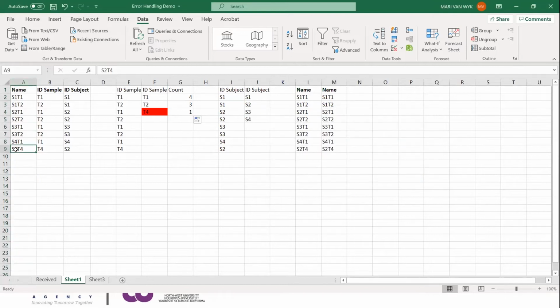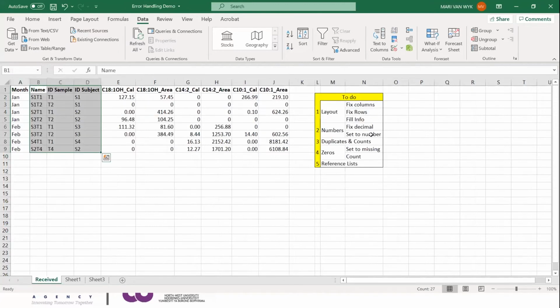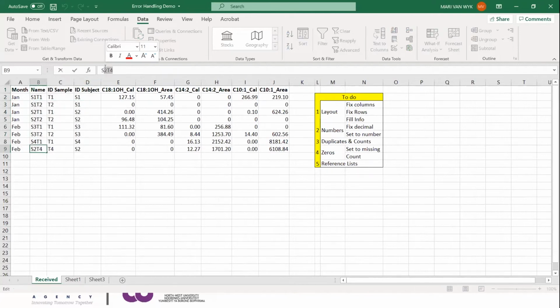So you see that this is the problem, and here you can see what happened was that the ID number and the sample number, the subject number and the time number, was reversed. So this needs to be corrected. This should be subject 4 time 2. Okay, and now everything should be fine. So this is the kind of basic checks and balances that I do. Okay, corrected. So we've done that.